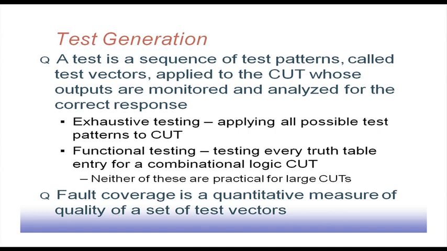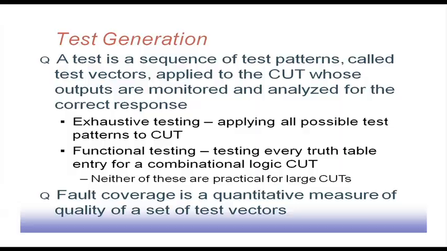So fault coverage. What is the way out? The way out is to apply only a subset of test patterns, not all these exhaustive patterns. If we apply a subset of test patterns, naturally we cannot expect that all the possible faults in the circuit will get tested, only a part of it will get tested. So that gives us a measure called fault coverage, that is, how many of the faults can be detected by the set of applied test vectors. We want this fault coverage to be as close to 100% as possible, but it is very difficult to achieve.